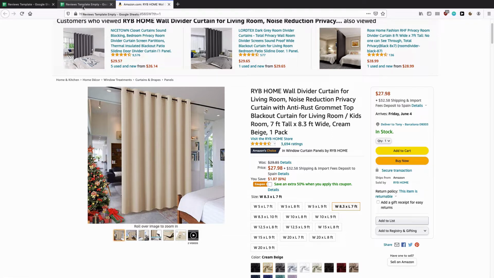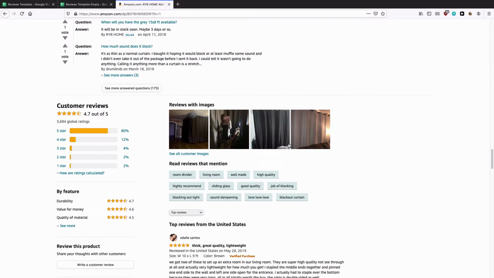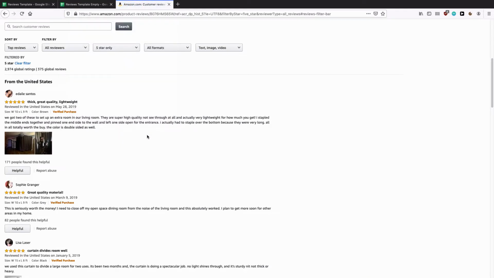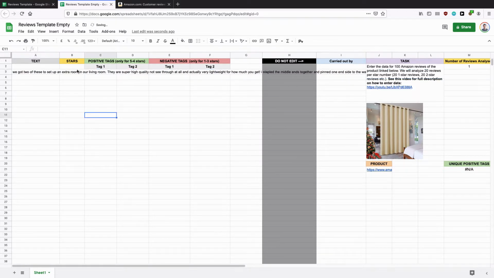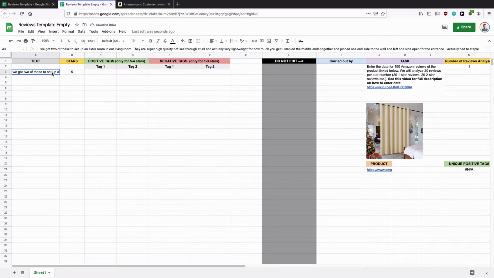So if we start off here, let's click at the reviews to open that. Let's filter by the 5 stars, start with what people do like about the product. And then let's just go through these one by one and try to summarize what the point of the review was. So let's see. The first one here, for example, we take the text and we copy it. We paste the text here so that we have it as a reference. We put the star rating. This was a 5-star review, so the people liked the product. And then what we do is to try to summarize the sentiment of the text into 1 or 2 phrases.